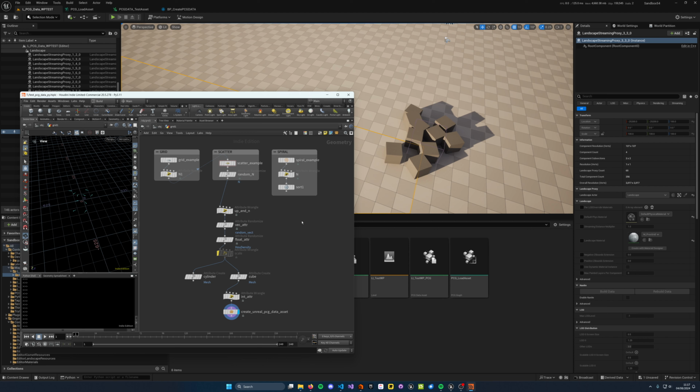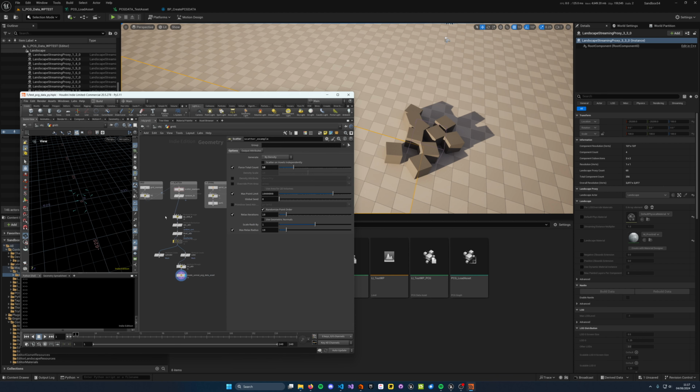For those who don't know, PCG data asset is a new type of data Epic introduced in Unreal 5.4. I see them basically as a point cloud saved inside an asset with point positions and attributes, and then it can be read by any PCG graph later on quite easily. So it turns out with a bit of Python and Blueprint, you can.